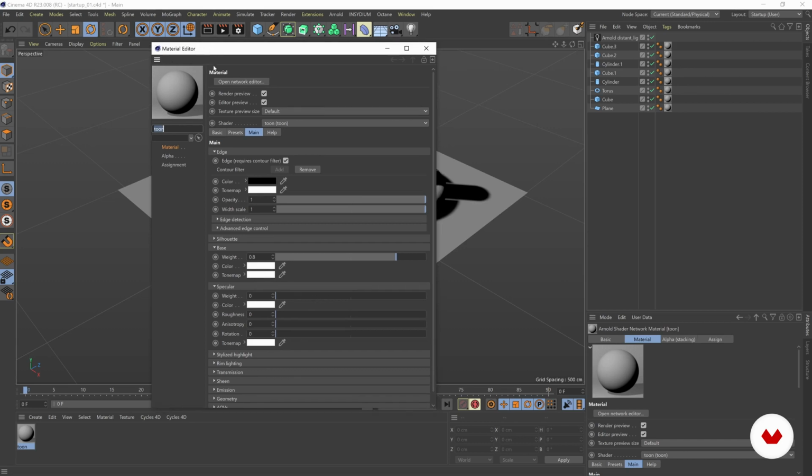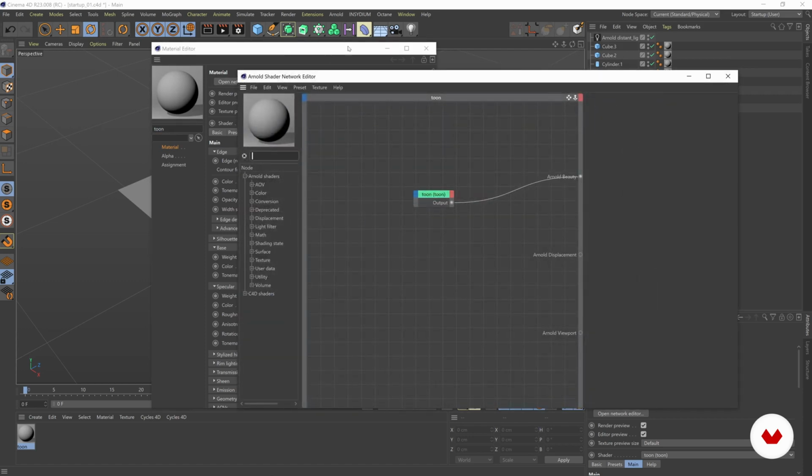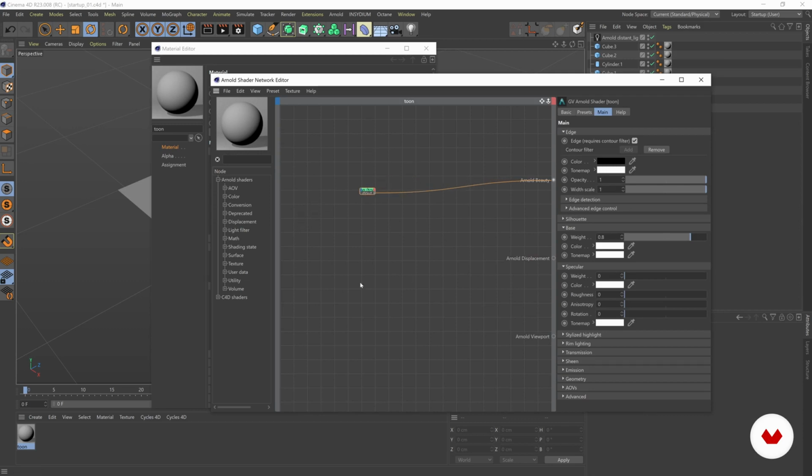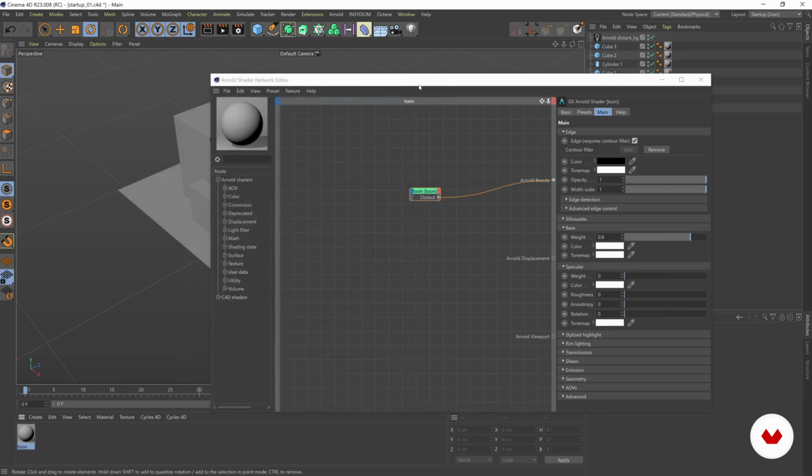So what we want to do is open the network editor here, and that'll open up our Arnold shader network editor. This is the main area that we will be customizing our Arnold toon shader in. So we can go ahead and close this old window out.